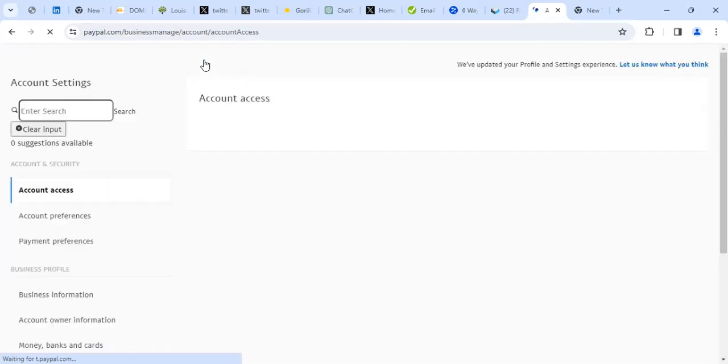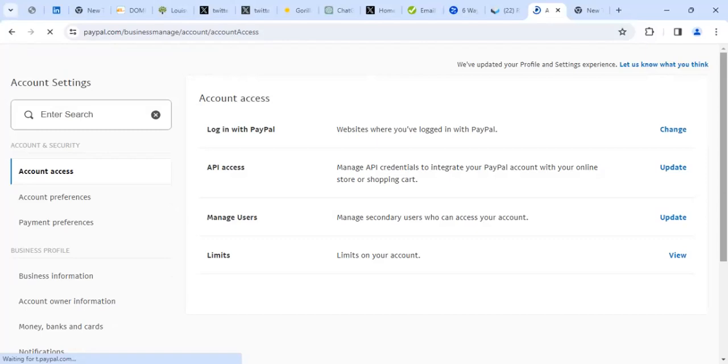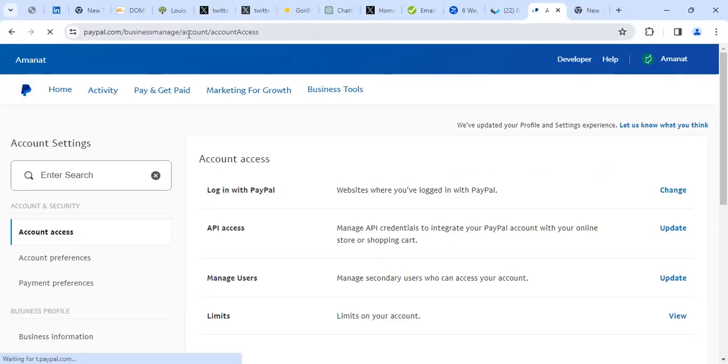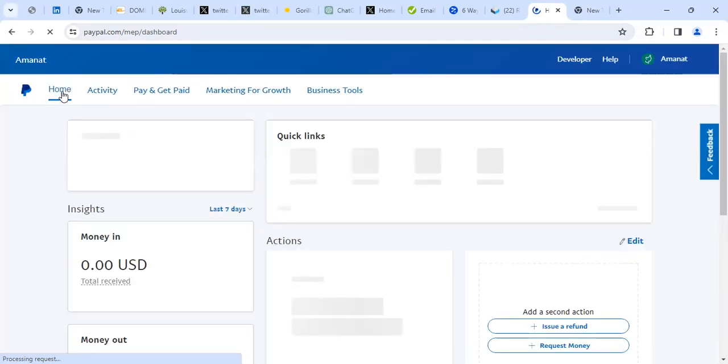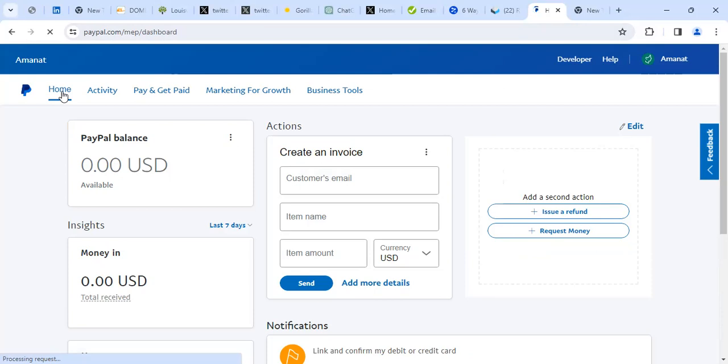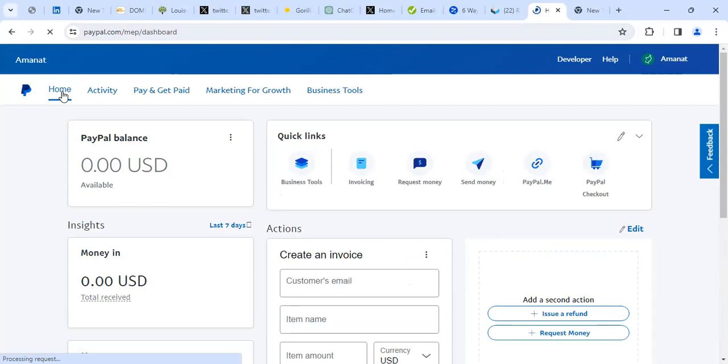So what about those people who say, I can't see where to create this PayPal.Me link in my account? If I go to my account, I can't find the PayPal.Me section. First of all, not every account has this feature. It has to do with the country that you use on your PayPal. Not every country is assigned a PayPal.Me link.